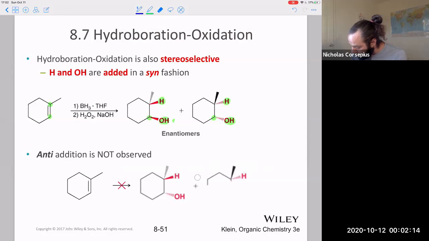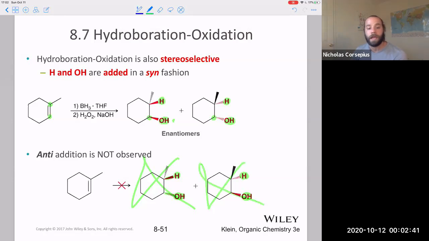So let's just take a look at those real quick, right? So all four of these together would be all the four possible stereoisomers of this compound, right? But I'm only ever going to see two of them. And that's the two that result from the Syn addition. The anti-addition, notice how that would mean that the hydrogen that was added was on a different side than the OH group. That's not going to happen. Same over here. This is just the mirror image of that. That's also not going to happen, right? So the anti-addition is not observed. You only have the Syn addition.